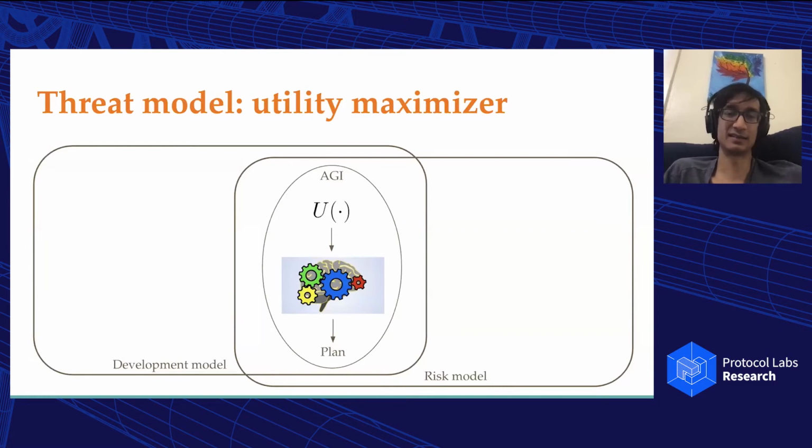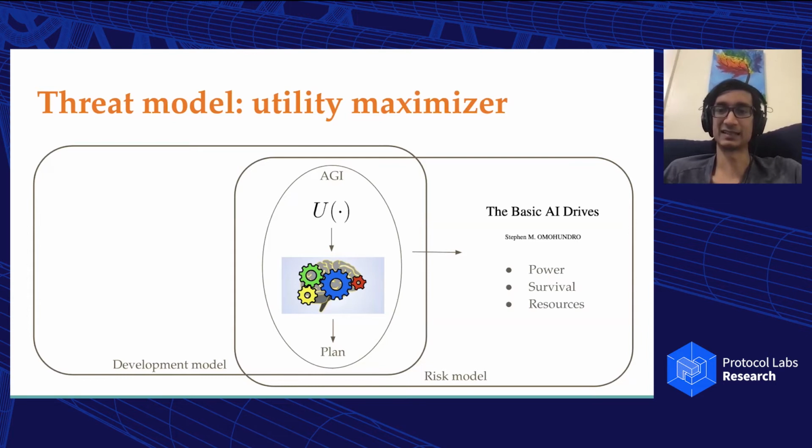And so if you take this as your AGI model, then there's a good risk model for this, which is basically, if you've got this sort of AI system that is pursuing a goal or utility function, then it seems like there are a lot of convergent instrumental subgoals that such a system would be incentivized to try to achieve. So for example, whatever your goal is, it's really a good idea to stay alive so that you can actually finish, complete the goal.